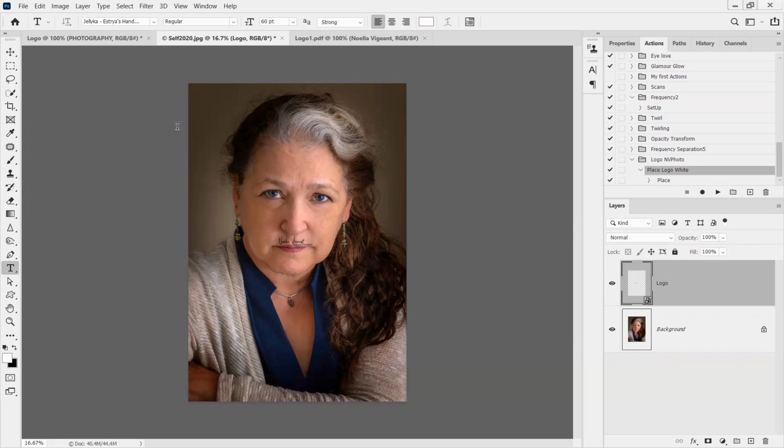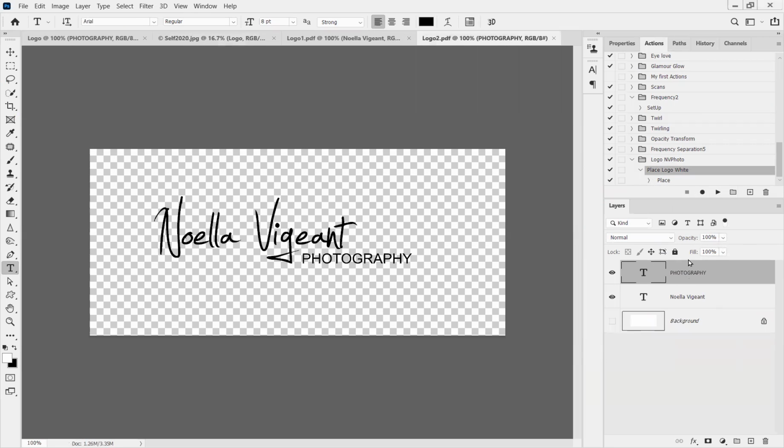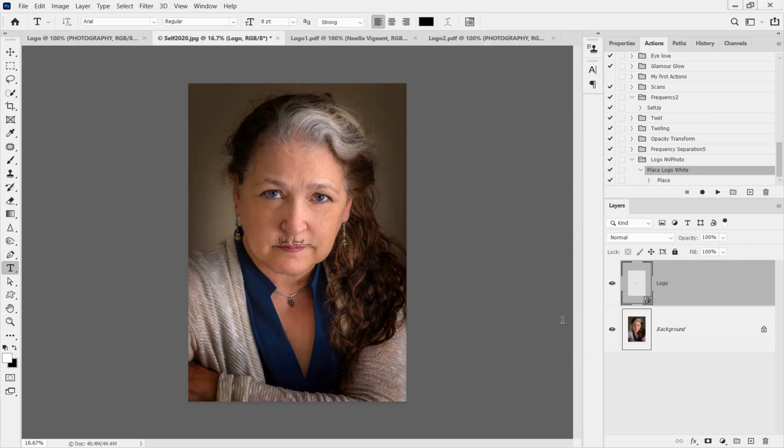Now, just like when I did File, Place Embedded without using an action, I can still go in, double click on this icon, and go back and change my colors. The other thing I can do, let me go back to that picture, is because I know I'm dealing with black and white, I can just invert what is on this layer.